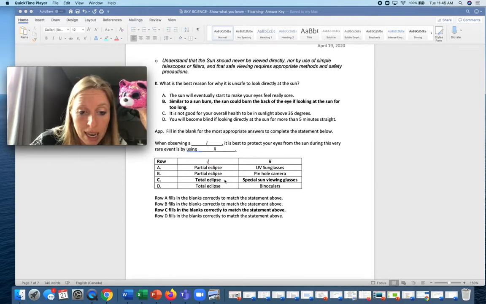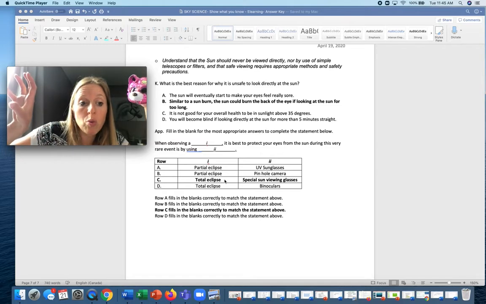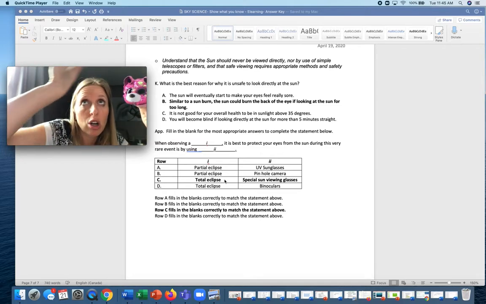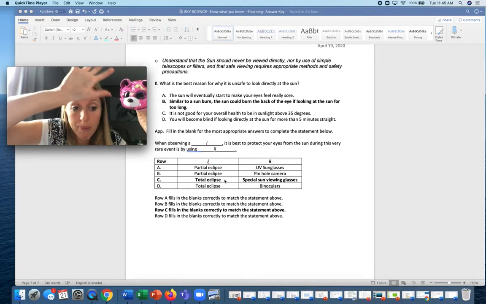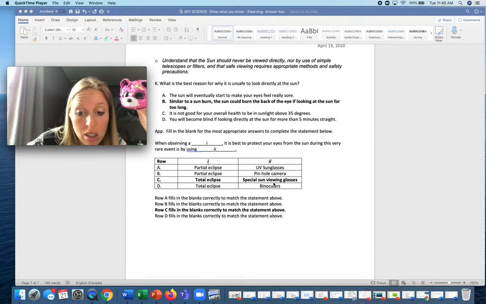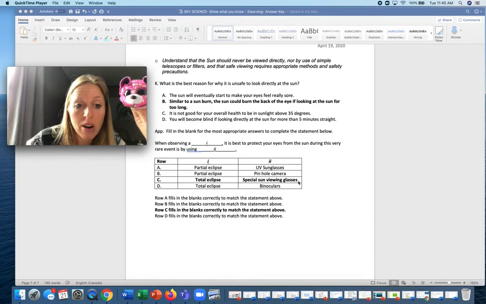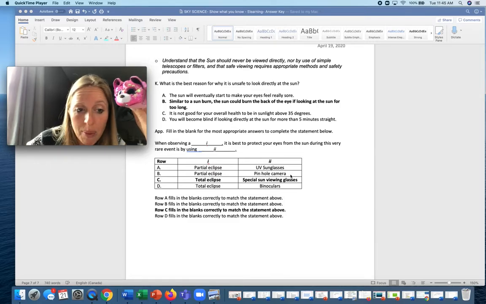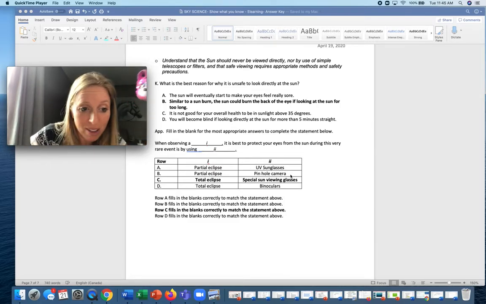It's total eclipse, okay, that is a rare event. That is also where you would potentially want to look closely at the sun to see when it totally blocks and when it becomes totally light again. So special sun viewing glasses. Yes, that's what we learned from the video, that there are even better things to use than the pinhole camera. So the pinhole camera, even though we made it in grade 6, there's better things out there for those scientists who actually want to observe the sun.